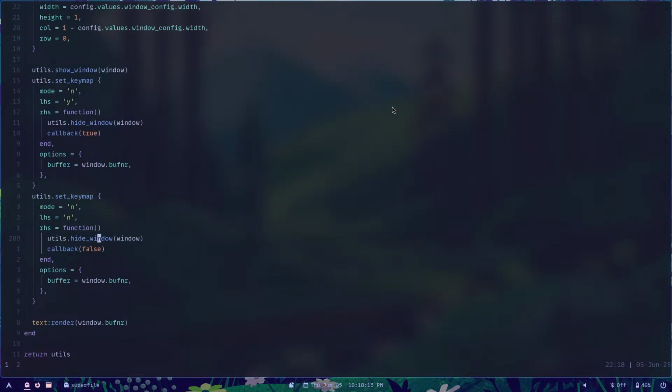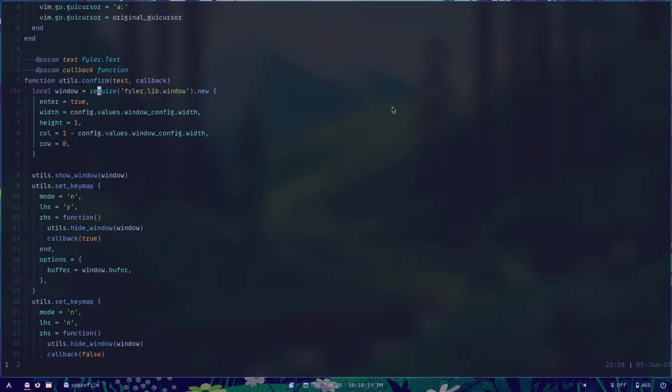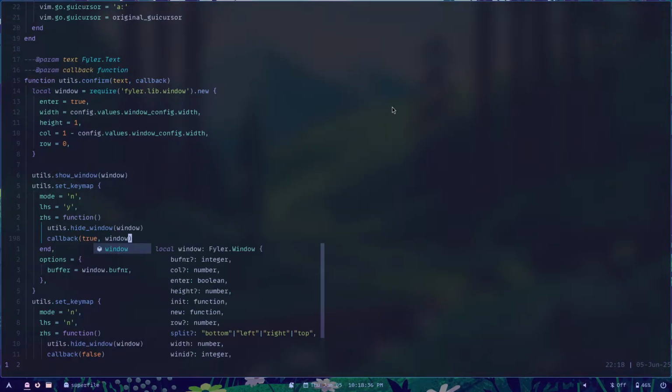So we will not render the text right here. We will pass the whole window. So after setting up the key maps, this function, we will pass the choice, we will pass the window, right?